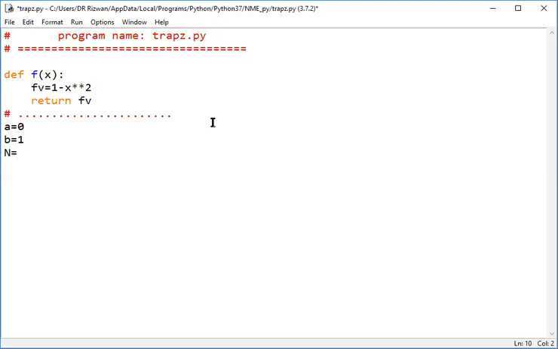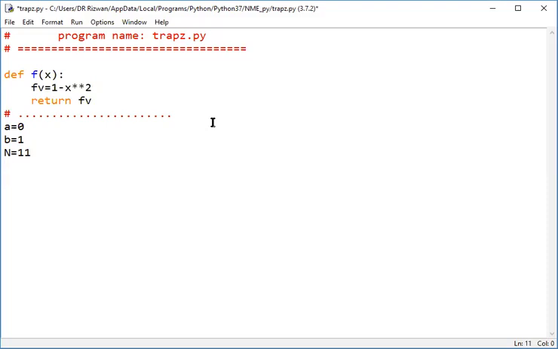So let's define n equal to 11, the number of points. So it will include 0 and 1, and also the number of steps or intervals would be 10. That is one less than that.